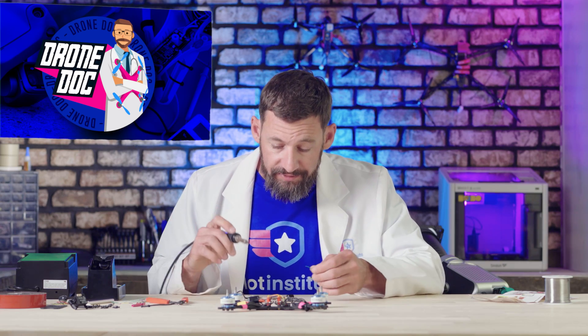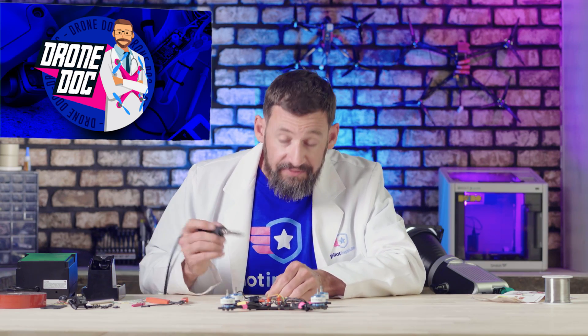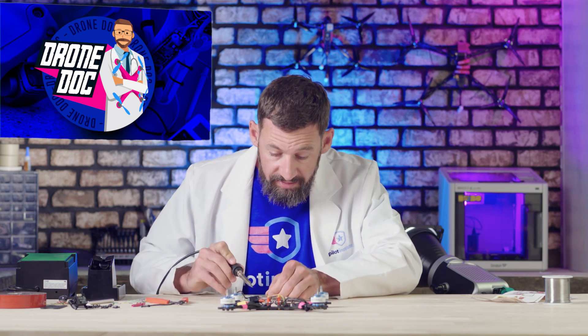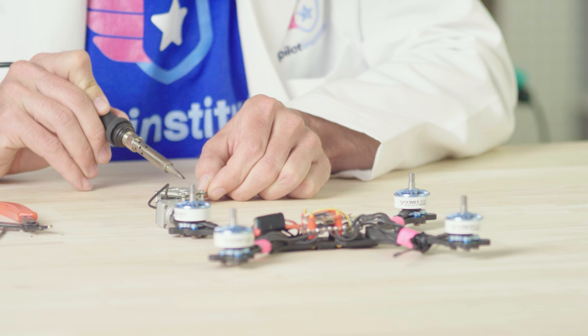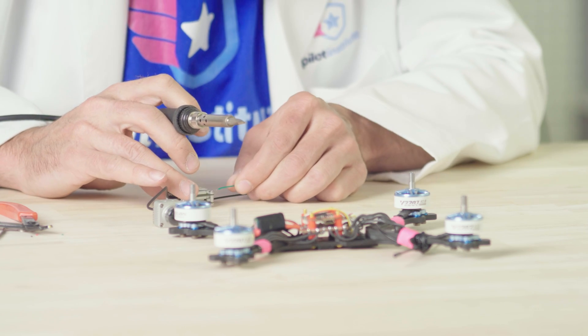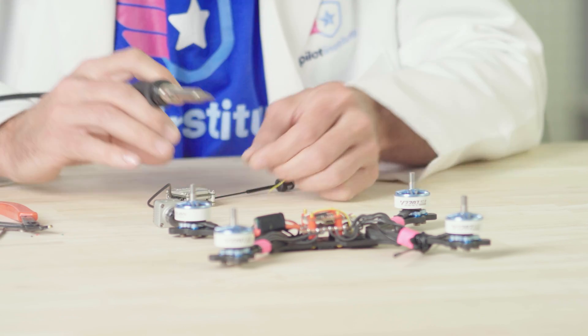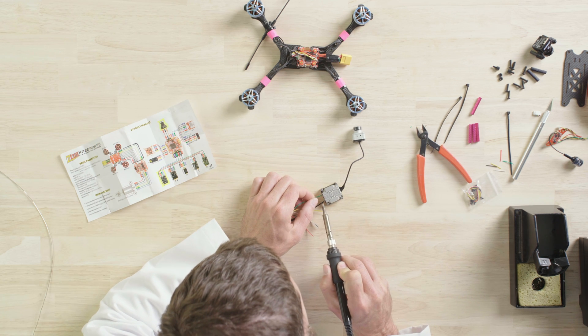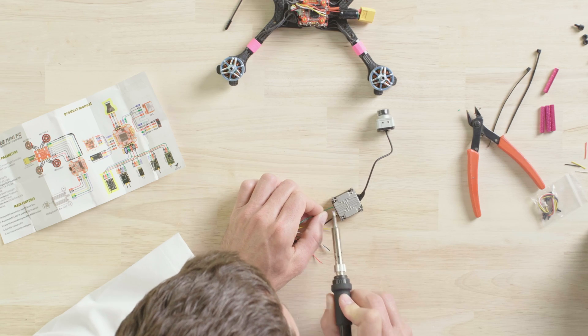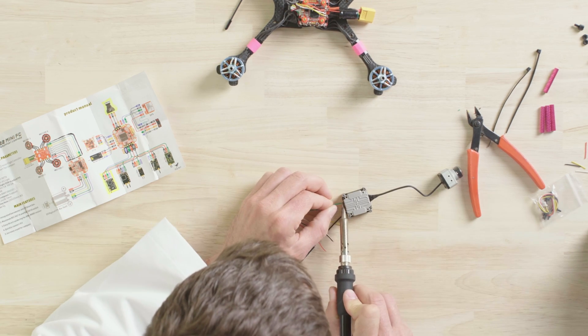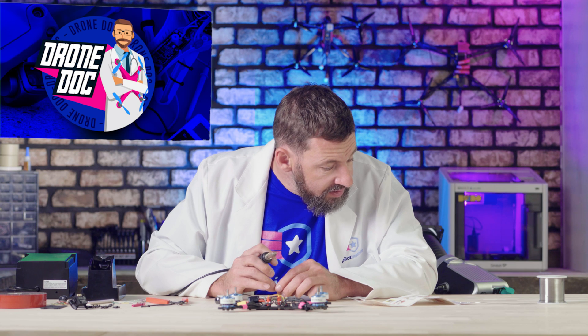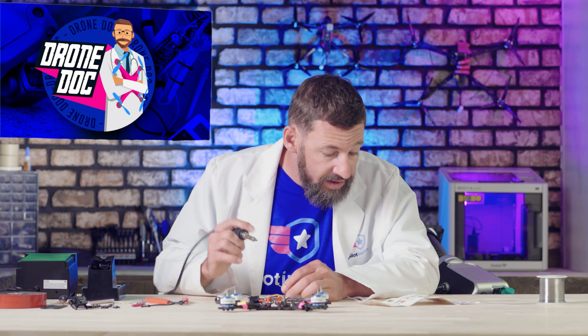So since I'm right handed, I like to start with the furthest pad away from me, and that just makes for easy soldering so my iron doesn't actually contact two pads at the same time. So I'll start with this video wire here. This should be actually ground. Let's verify that. Yeah, green wire is ground. So that's going to go to the ground pad. The next one is going to be yellow, and that's going to be our transmit line.